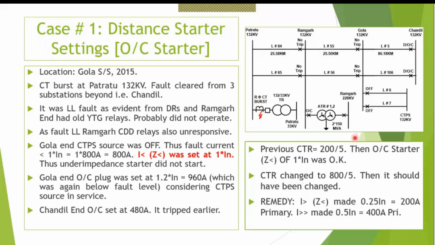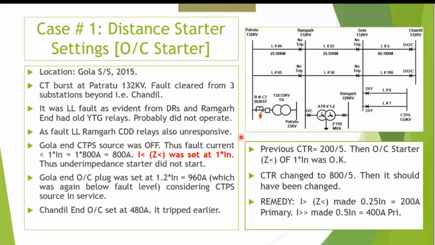If I get a chance to take a class on only case studies, then I will take up this case study. It took around 5-6 days of investigation to understand why this relay also saw a fault, probably in zone 3. This relay saw a fault in zone 3 but did not trip in zone 3. What is going wrong? The relay is okay, the relay is healthy. So if I get a chance, I will share the DR and make this fault more lively.